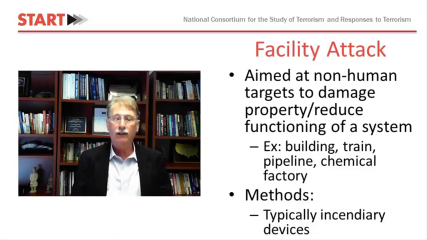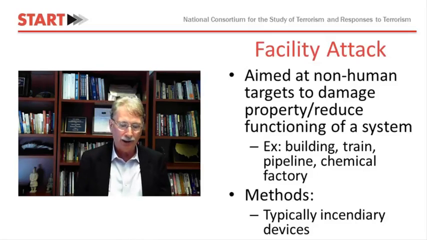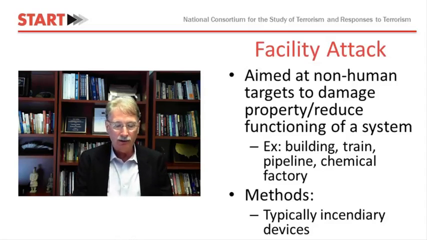This type of attack is generally less likely to produce fatalities than other types because it targets the infrastructure rather than the individuals or groups who happen to be occupying it. Facility attacks are primarily aimed at damaging property or reducing the functioning of an operating system without causing direct injury to victims. However, facility attacks obviously can injure people and frequently do. For example, there are several facility infrastructure attacks in the GTD in which perpetrators sabotage trains, causing the trains to derail and resulting in serious injury and many deaths to passengers.